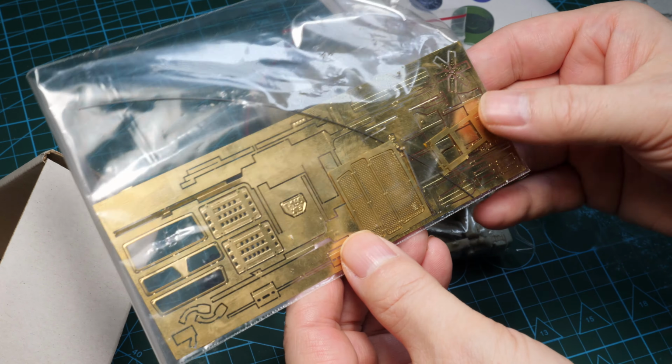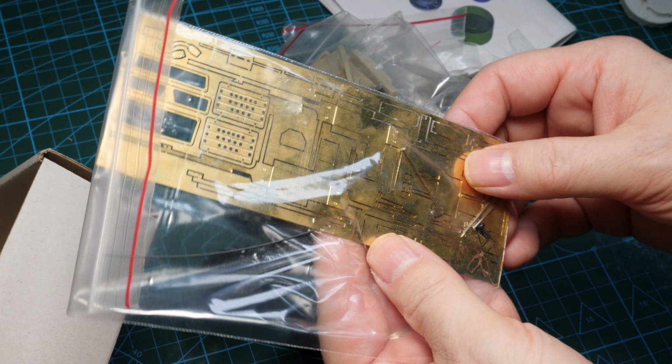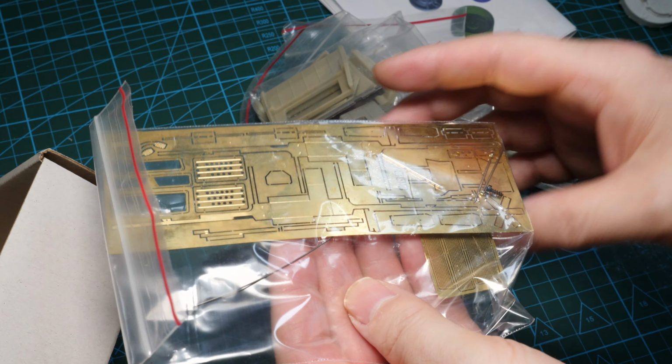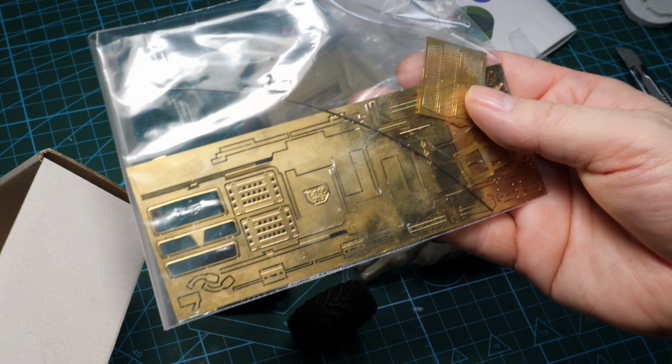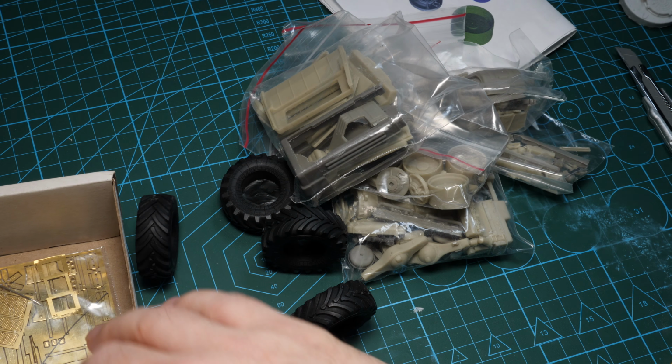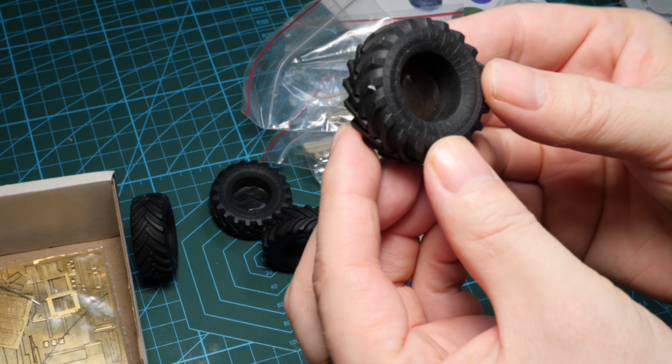Some wire, a screw. There's 4 pins inside here. Absolutely no idea how they come into play. When we come to build this thing, maybe we can ascertain how that works out. I have no idea. Let's have a look at the tires first of all.